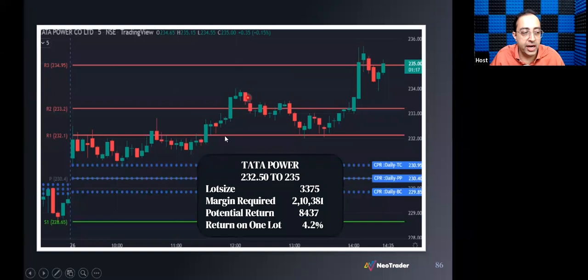But then the thing is that in all these cases, when the prices begin to slip, you can see here it goes up to R2, meets the first target, and then it comes back, and then again it goes eventually and meets it. Now, whenever you are trading any system, any strategy, first you got to believe that the strategy will work for you. And to ensure that the strategy will work for you, the first thing you got to do is practice the rule sets. You have to do your practice. You have to see how the strategy has to be worked with. Then and only then you will find success.